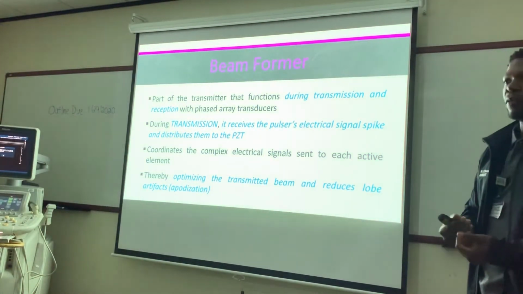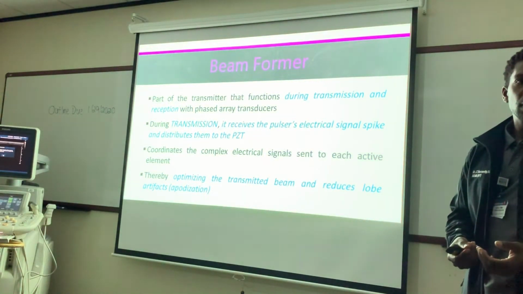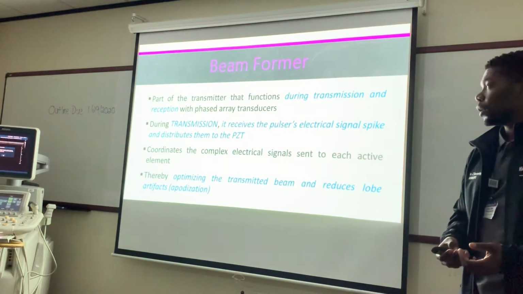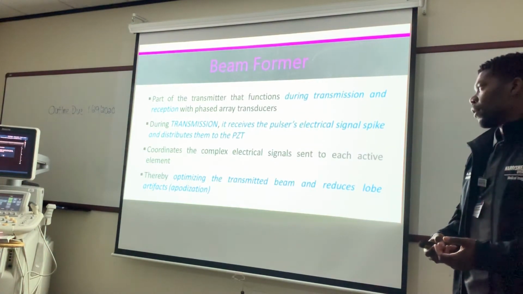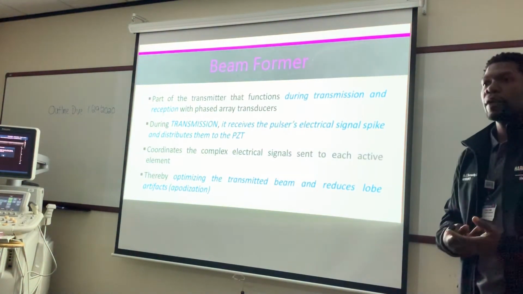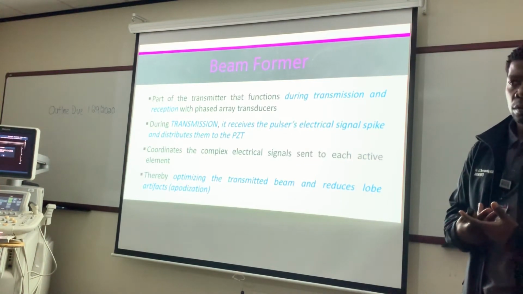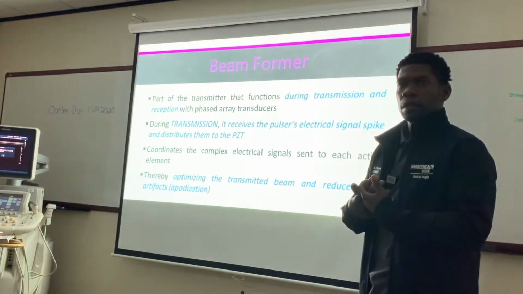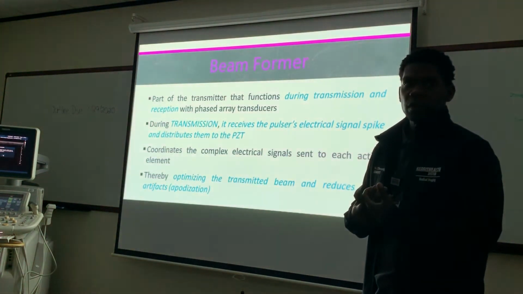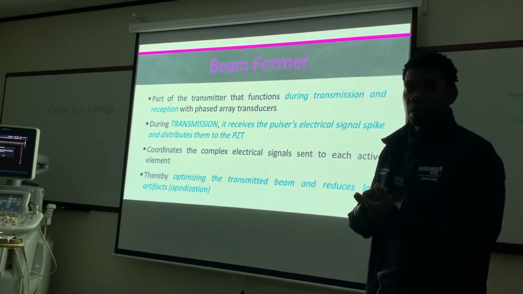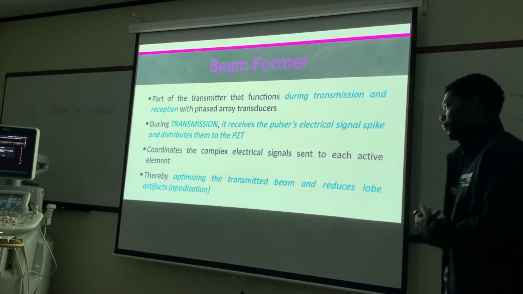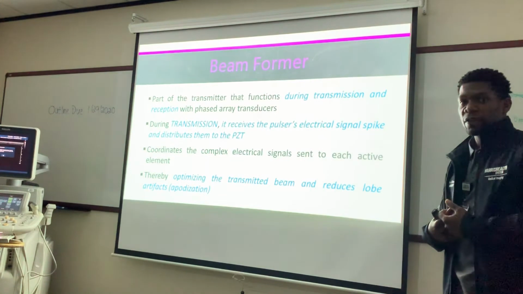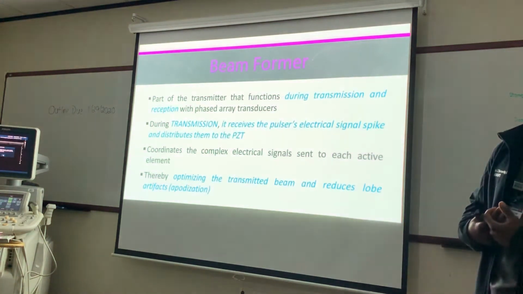Lobe artifacts are associated with what kind of transducer? Multifocus transducer. A multifocus, the phased array transducer, right? What kind of side lobes are associated with what kind of transducer? Side lobes are associated with what kind of transducer? A single element transducer. Don't forget that, guys. That's super important. Side lobes are associated with single focus, and grating lobes are associated with multifocus.